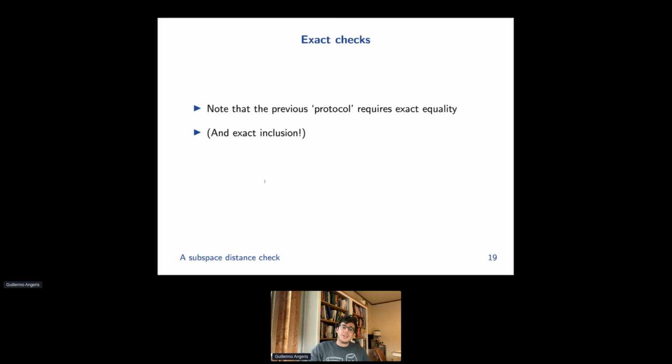Okay, so what is the problem with the previous protocol? The previous protocol is very nice, right? It tells us something very clean, which is with some probability, we actually belong exactly in a vector subspace. But the problem is the construction, right? When we say something like you need to check that x equals t1y plus t2z, that's an exact equality. So every entry of x has to actually be equal to the entries of t1y plus t2z, right?